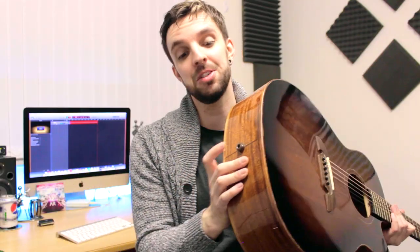Okay, so that was the guitar plugged straight into the computer there, but now let's check out how this guitar sounds if we put my microphone in front of it. So this is just the guitar and the microphone audio. Again, no EQ, no tweaks or anything like that, just the natural microphone.